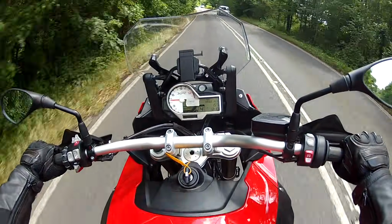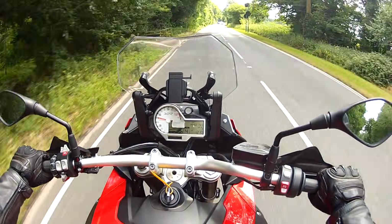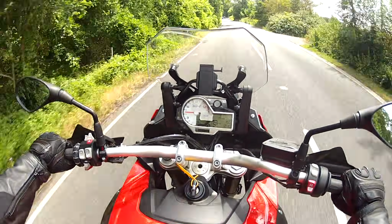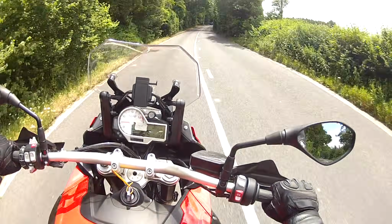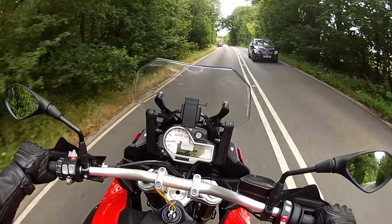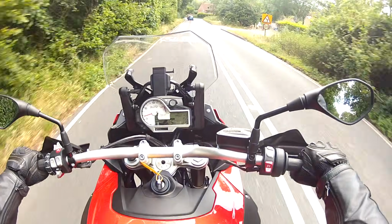Okay, so in summary then, what do I make of the new BMW S1000XR? Well, like the other reviewers that I've read about, it's a fantastic bike. You can't deny that. There's a lot to love about the bike. The electronics package is superb. The engine is super quick, nice and creamy. The engine modes make a good difference. It sounds lovely. The brakes are brilliant.